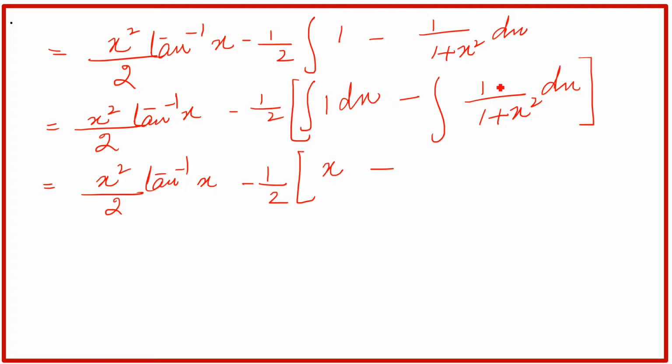We do not have a variable in the numerator, but it should be 2x here, because the derivative of 1 plus x square is 2x. Or sorry, we are not going to take the derivative. There is another formula we will use, because for 1 divided by 1 plus x square, the integration is tan inverse x plus c.